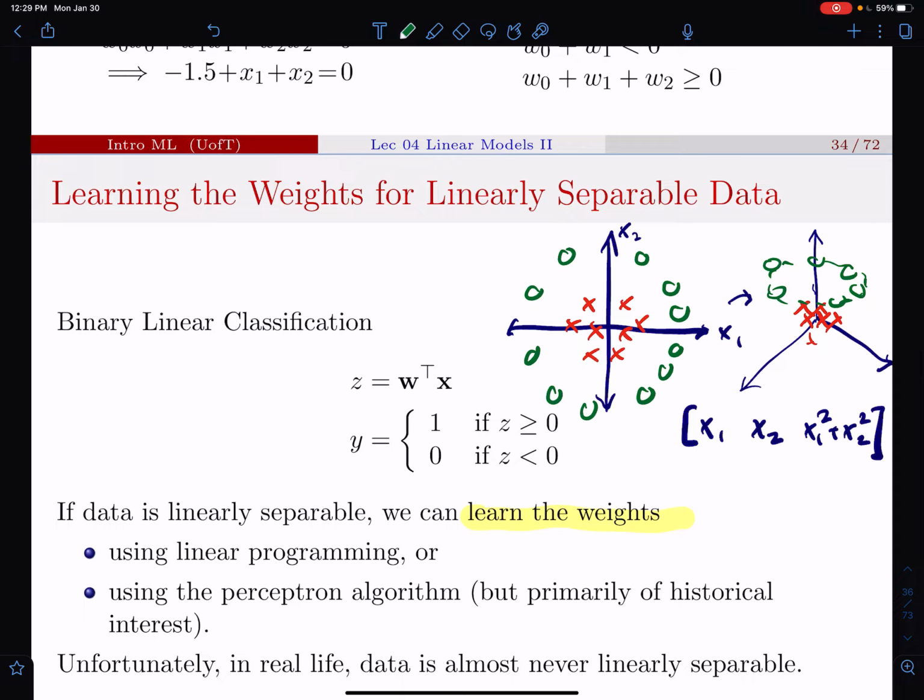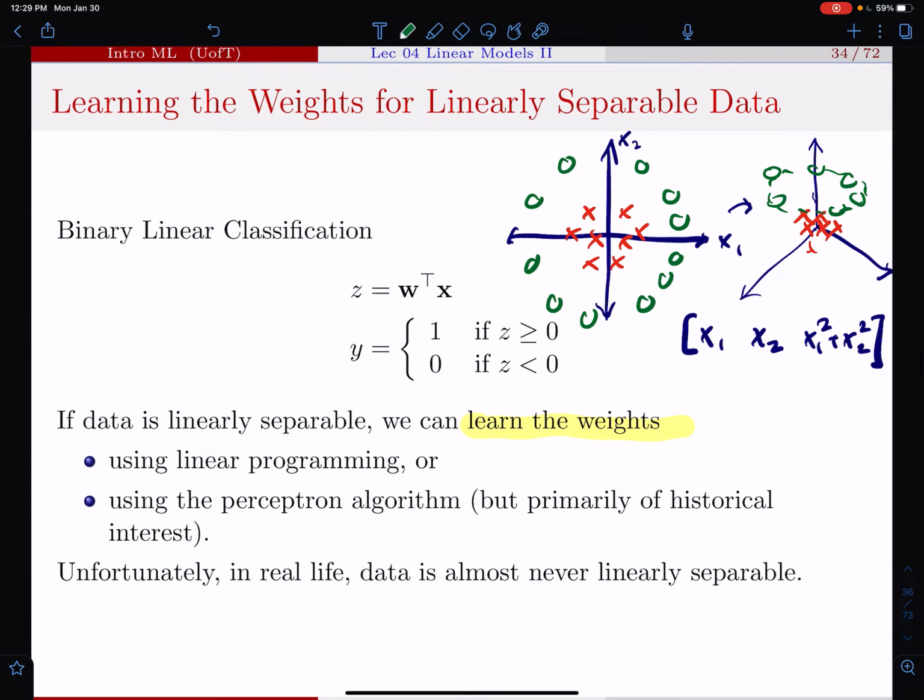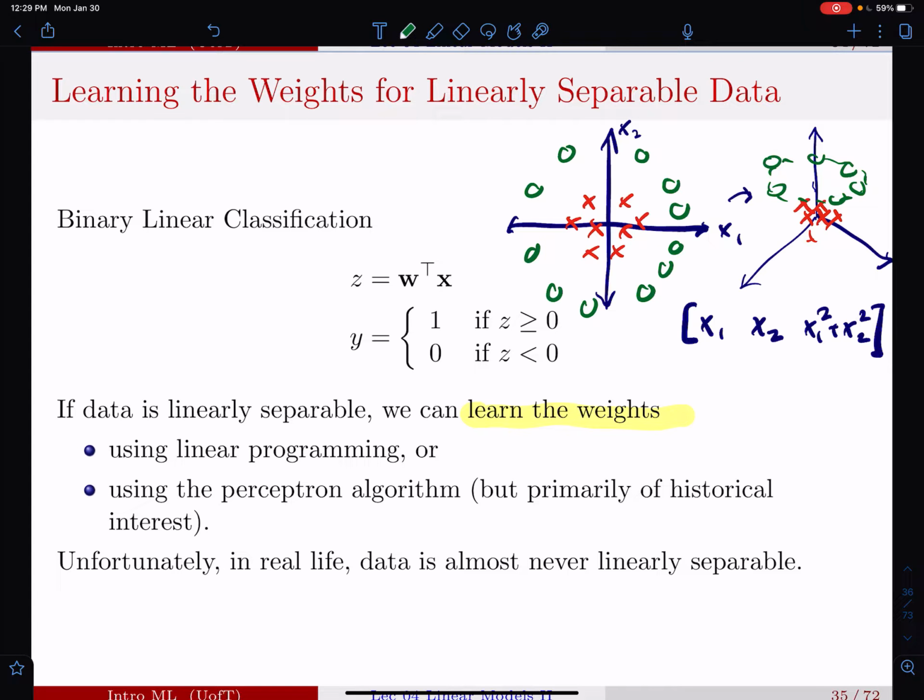So this points to the idea that eventually we definitely do want to be learning non-linear functions, because this sort of data set can potentially be something that we see. But if you just use linear features, there's no good way to learn that data set directly. And one note of historical importance is there is something called the perceptron algorithm, which is also able to handle linearly separable data. It's more of historical importance because people were pretty excited at the time that the perceptron algorithm worked, but we're not going to delve into the details here.